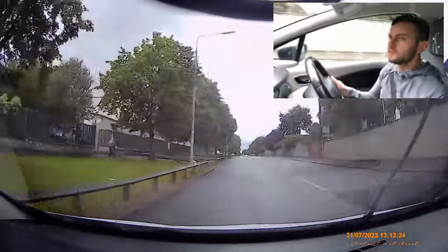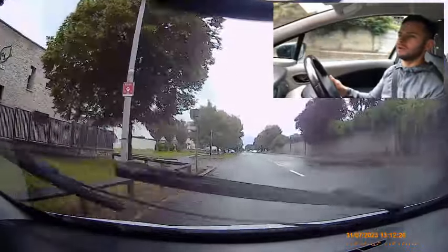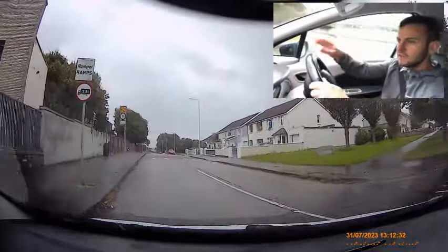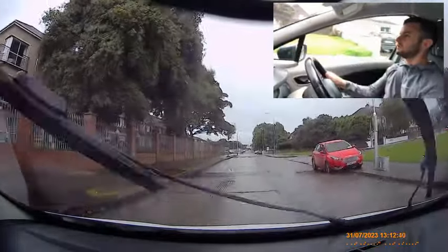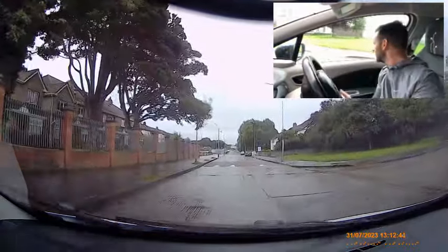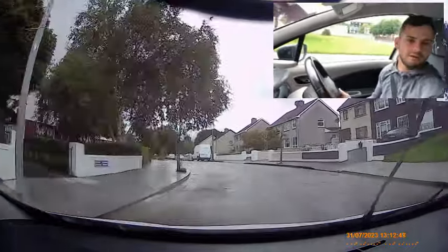I'm going to take the fourth left — mirror, signal left — straight up to the turn, on the brake, left, off the brake, and in, looking where I'm going. There's the sign for the test centre. I'm going to turn right here — mirror, signal right — over to the line, straight with the line, on the brake. I know there's nothing coming, look that way and steer. Now I'm going to do a turnabout — mirror, signal left.